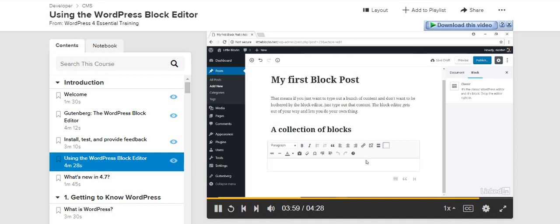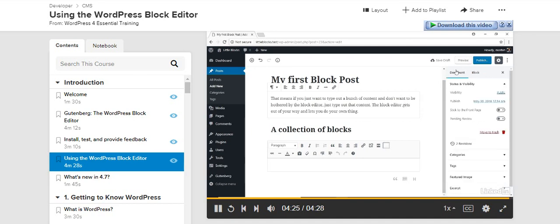Once you're ready to upgrade a post or a page or anything written in a classic block, go to the block settings, and select Convert to Blocks, and all the pieces of content within that classic block get converted into individual blocks. Working with blocks is a whole new experience, and it takes some getting used to. A good thing to remember is WordPress saves everything you're doing as a revision, so you can always go back in time if you lose something, and within WordPress, it's very hard to break anything in a way that can't be fixed.